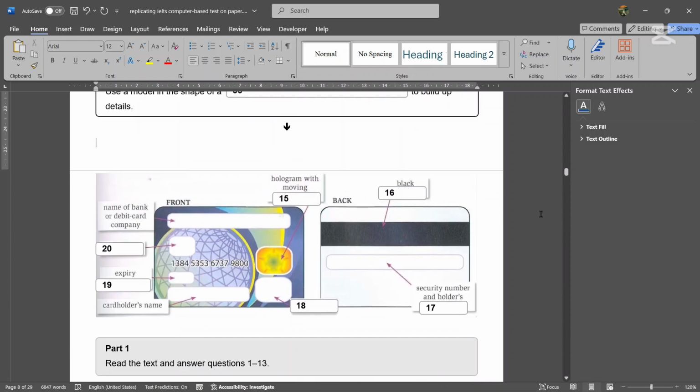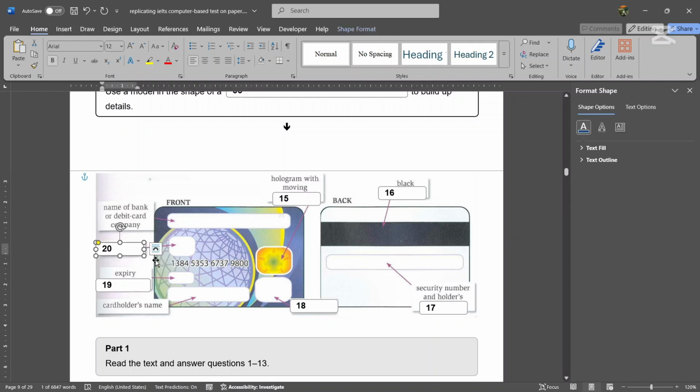And the last one, which is quite rare in my opinion, is diagram completion. For this one, you just take the picture from your source and then put this box on with the full line.